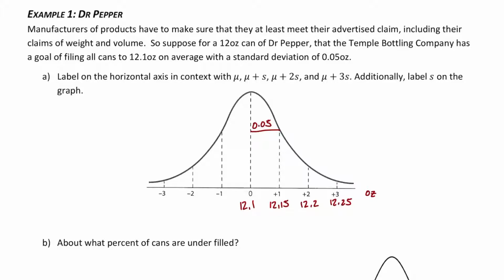All right, let's go down 0.05 each time. So if I was to subtract 0.05, we'd be at 12.05. Subtract another 0.05, we'll be at 12.0. Subtract another 0.05, and we'll be at 11.95. Just to be clear, we can say that x is being modeled by the normal model with a mean of 12.1 and a standard deviation of 0.05. So that's the shorthand for this model.